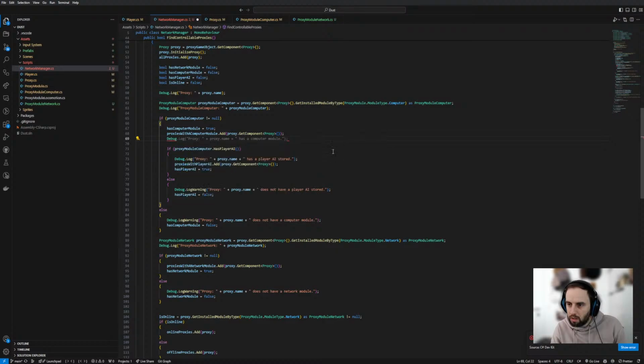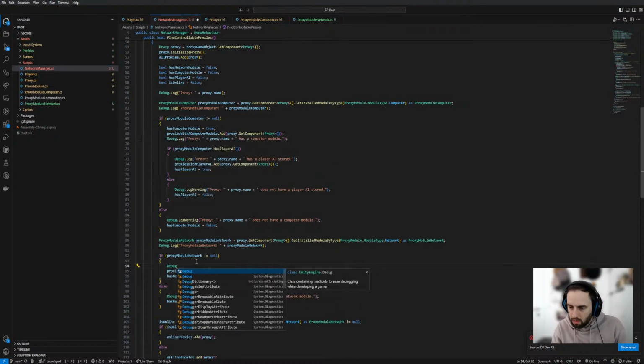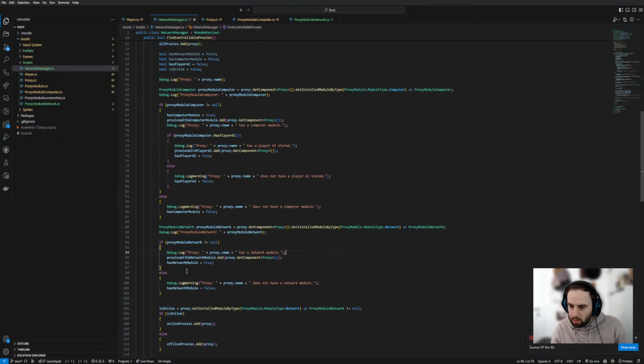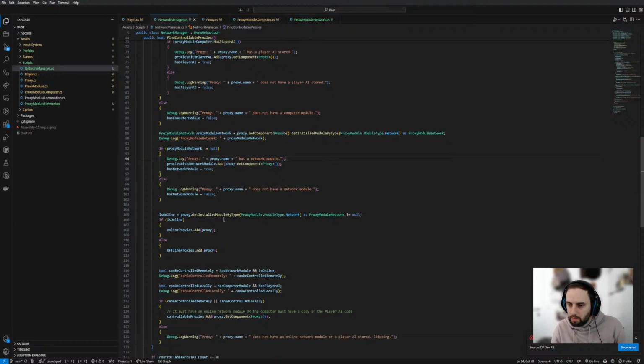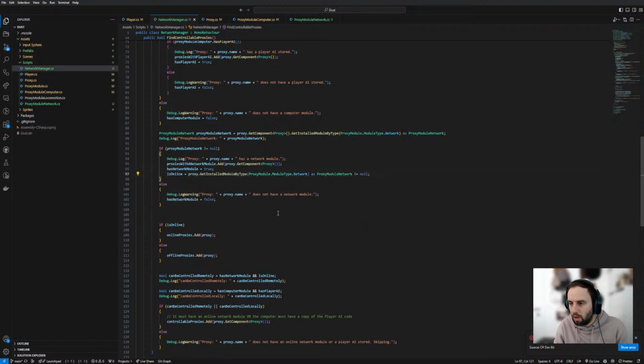Debug. Proxy has a computer module. Yes. Debug. Has a network module. Does not have a network module. False. True. False. True. Yes. We can put this into the network module one because you can't be online anyway.